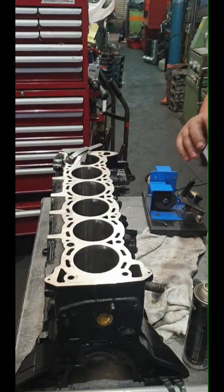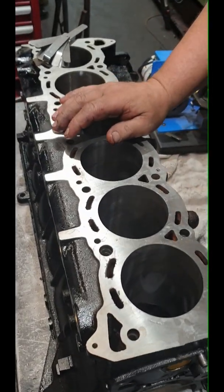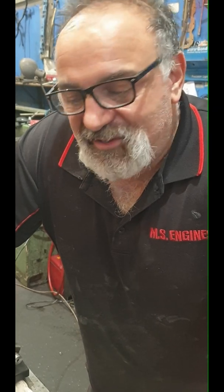So what I've got here - obviously we've washed the block, which has got a lot of rust in it, but we've taken most of it out. We have acid tanks that we're using here. Rust is cancer for the engines. I'm not going to shot peen the blocks - I don't believe in it because it damages the surfaces on a lot of blocks, and you're never going to get all the shot peen out of it, so we don't do it.